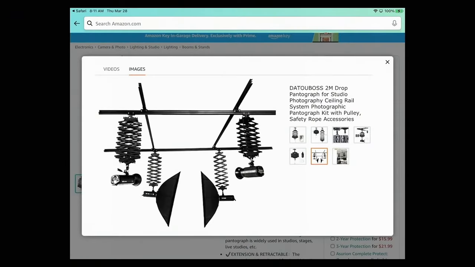For the original point about ceiling heights, it's great to have a high ceiling, fabulous, but I needed a lot of stuff down on desktop. So I put in a series of pantographs that my lighting and sound and everything else could be mounted on. If I was shooting head to toe on somebody, I wanted all my lights and mics and everything up. But if I were doing a tabletop setup in the studio, I wanted to bring everything down so that everybody wasn't lit from way up high. So that's just one thing you can do.